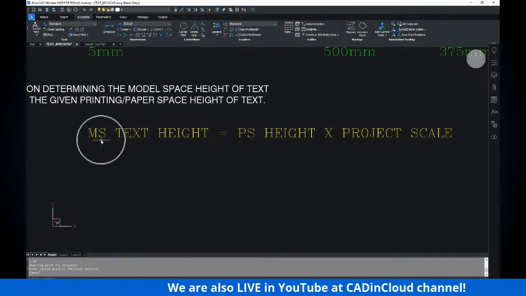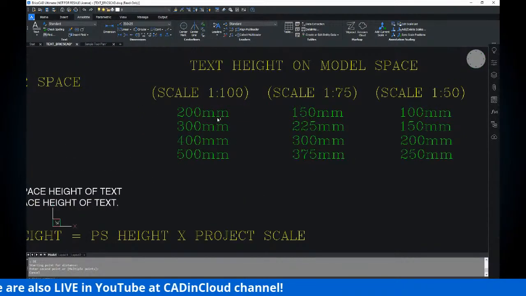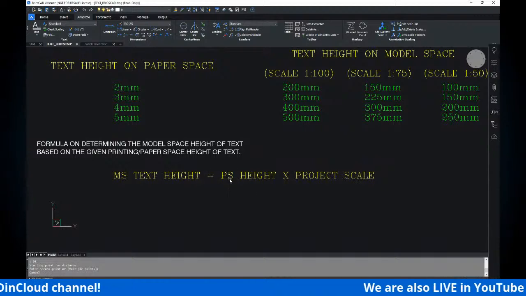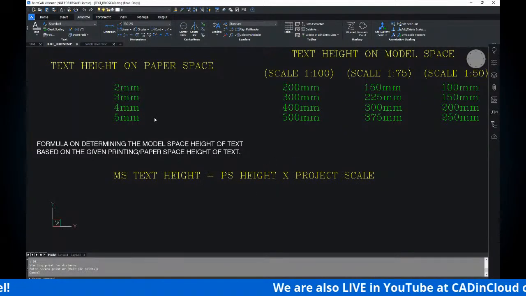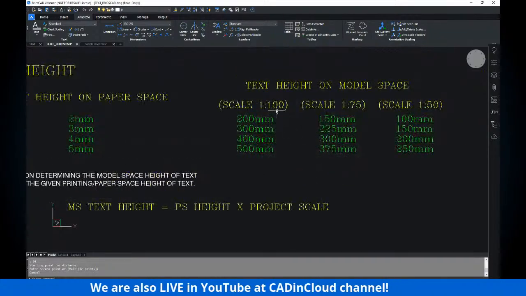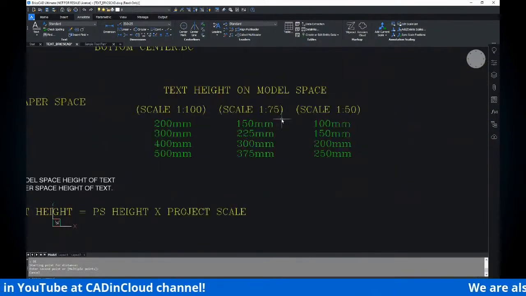Model space text height is the paper space height, 2 millimeter, 3 millimeter, times the project scale that you are going to use: 1:100, 75, 50, and so on.